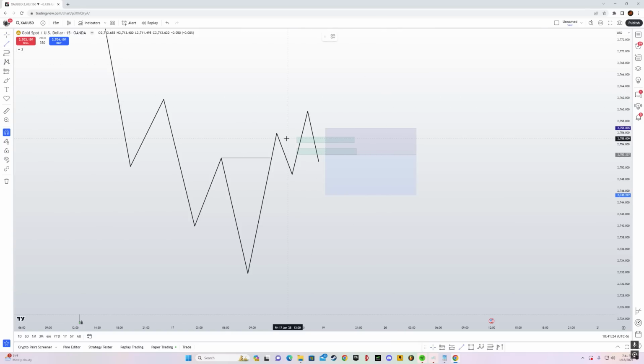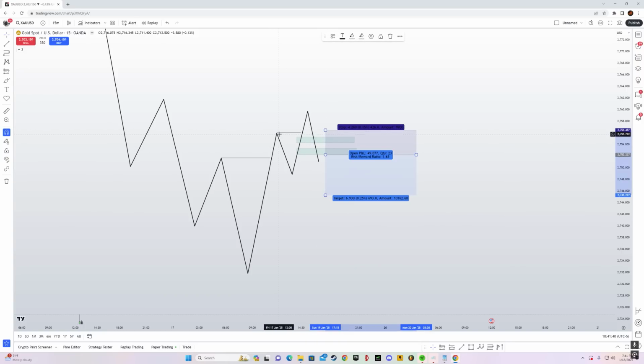All right, so you can see we swept this high over here. So price has no reason to go up once again above this high because this high has already been swept. So a very logical stop loss placement would be above this high because it has been swept by this move over here. And then you could go for 1 to 2. That's what I do all the time, or you can target this low.